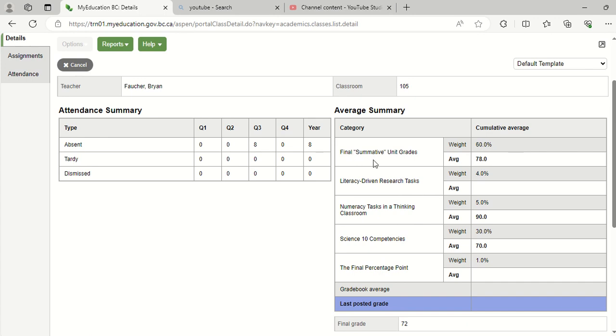At the top, you've got your final unit grades. Currently, we've done 2 complete units of science, physics and chemistry. We'll have 2 more by the end of the year, biology and astronomy. It's really important to remember that Science 10 is a sort of aptitude test, where students are trying to figure out which science courses they're best suited for in senior high school. Should they take chemistry and physics? Should they take biology and chemistry? Should they take earth science? The point of Science 10 is to help figure out where their aptitudes lie.